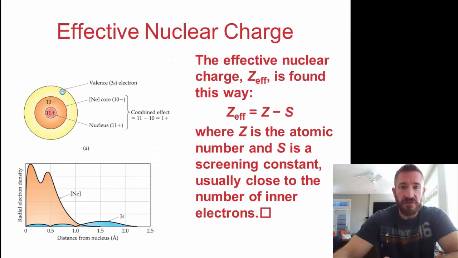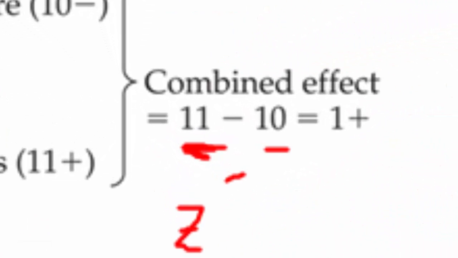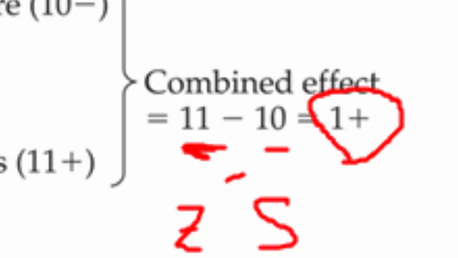To determine an effective nuclear charge, we call that Z effective. Z represents the charge on the nucleus. What we basically do is subtract the screening constant. The screening constant is basically the number of inner or core electrons. For example, if you look at sodium, core or inner electrons for sodium is 10. And so that would be the S. And when we subtract those, we get an effective nuclear charge for sodium of +1. And this would be the same effective nuclear charge for every element that's in family 1A.